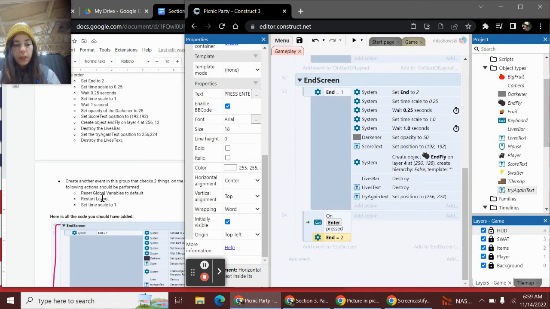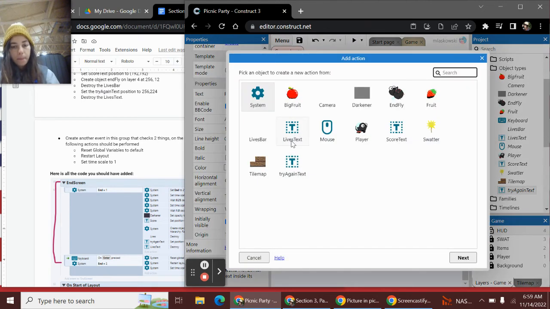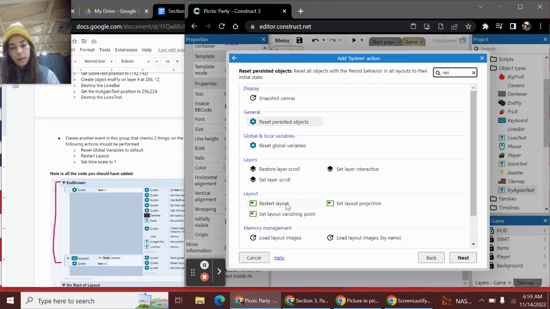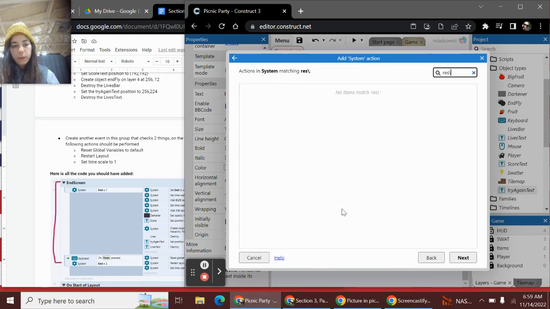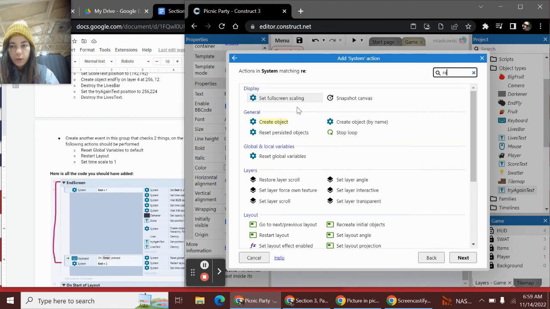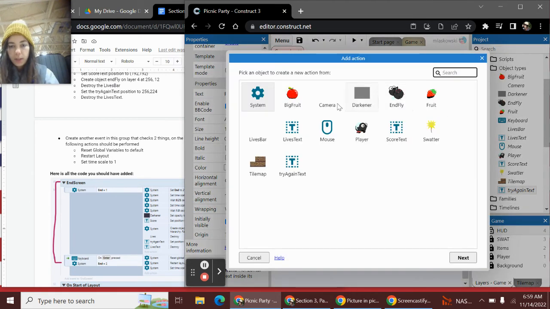Then we're going to do three things. We're going to reset the global variables, we're going to restart the layout, and then we'll just make sure that the timescale is ready to go. So reset global variables, restart layout, and set timescale to 1.